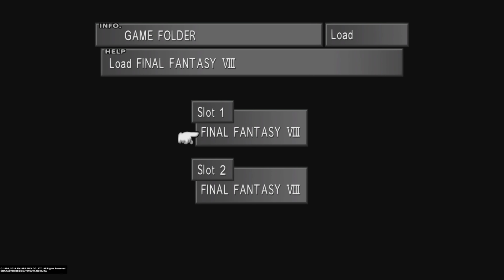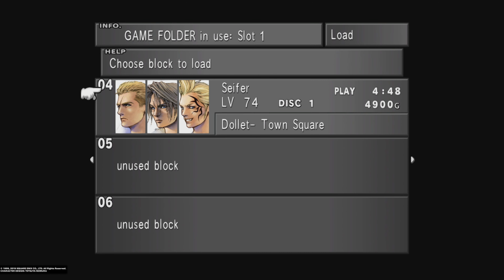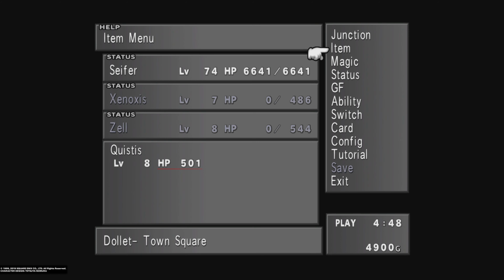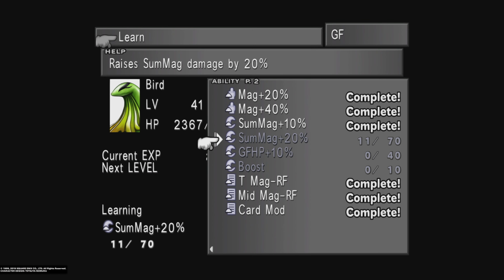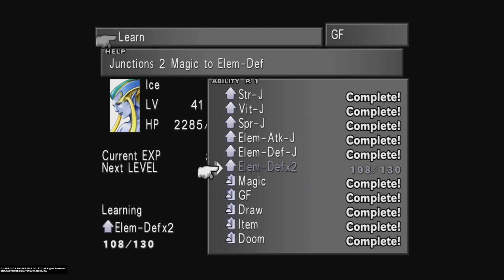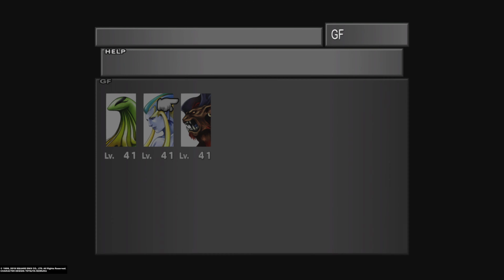And this is continuing where we left off. This is going to be part 6 now, I believe, because we did an extra part yesterday as well. So yeah, we're going to continue on where we left off. Now most likely we are going to grind until we get to max level, basically. Pretty much. So some Medic 20, Elemental Defense times 2, Medic 30.